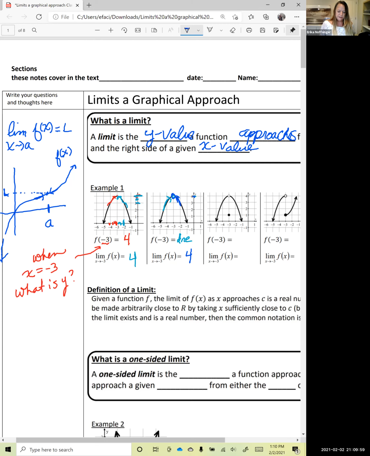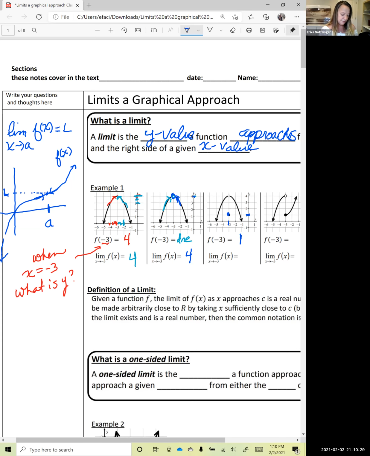Okay, so the difference with the third graph, almost identical to the graph of the second one, the one we just looked at, except there is a point below that vertex, that open circle at the vertex. There is actually a solid point, a circle, when x is -3. See that our y value is actually 1. So f of -3 does exist in this case and is 1.